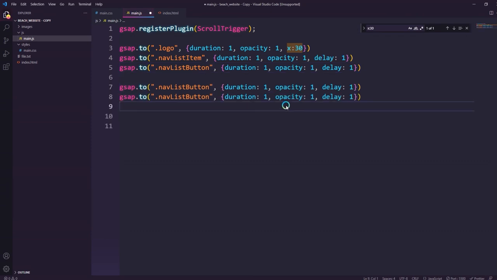Let's copy paste it some more times and remove this nav list button to main top h1. This will be main top h1, and let's move this to main top h3.